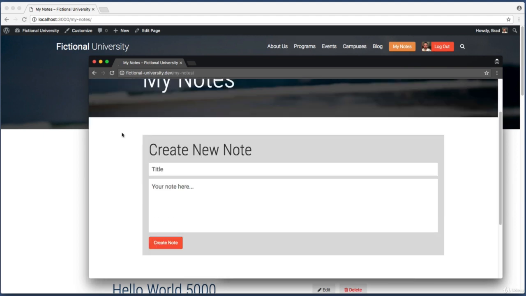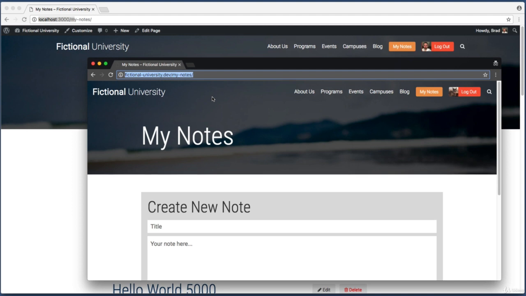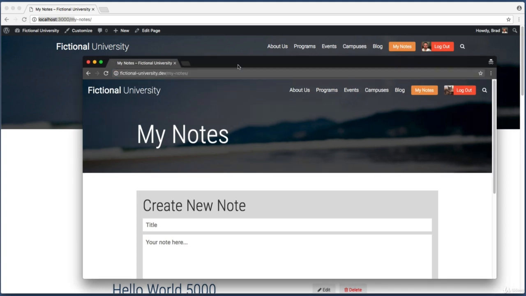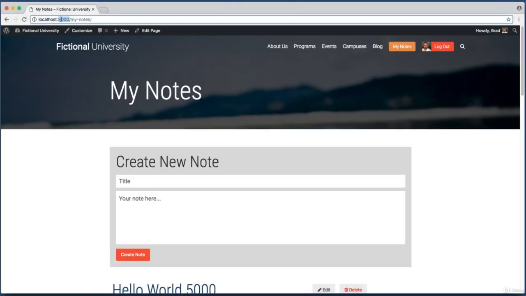And just a quick tip, before you actually fill out the form and try to create a note, I recommend not using the preview proxy server in your second browser. This has nothing to do with WordPress. It's just an issue related to our live reload workflow feature. Basically, in any secondary windows where I want to log in as a different account, I recommend just visiting the actual dev domain that you've set up, whether that's fictionaluniversity.dev or the URL that MAMP, XAMPP, or WAMP gives you. I'd use that instead of the localhost 3000 that our live reload feature gives us.